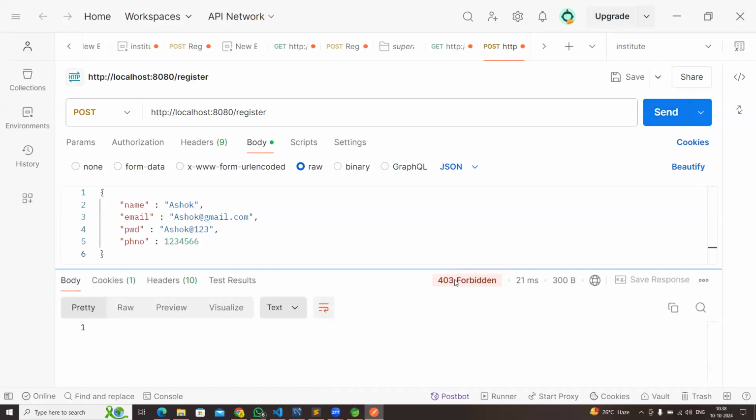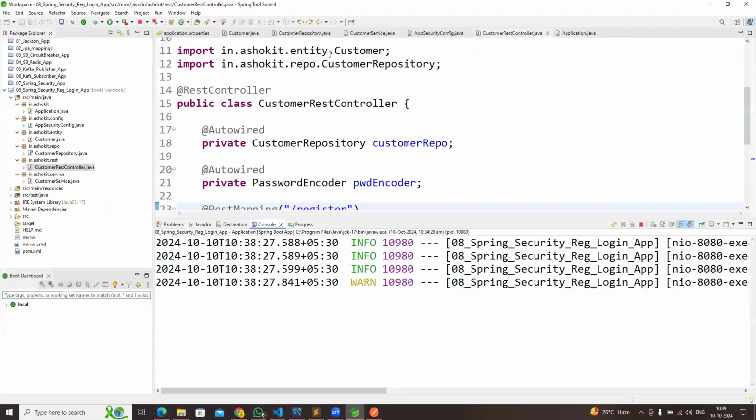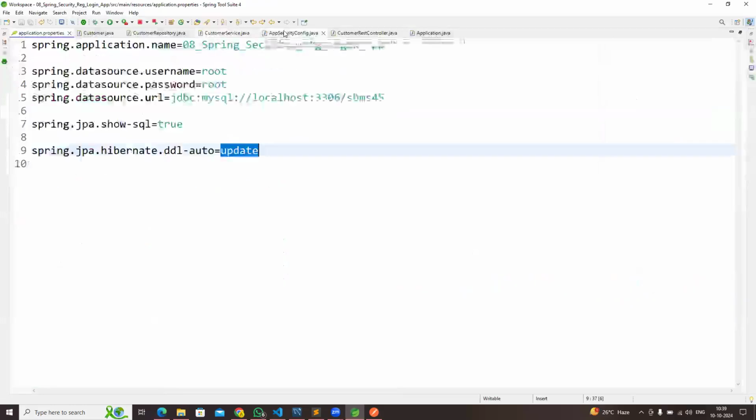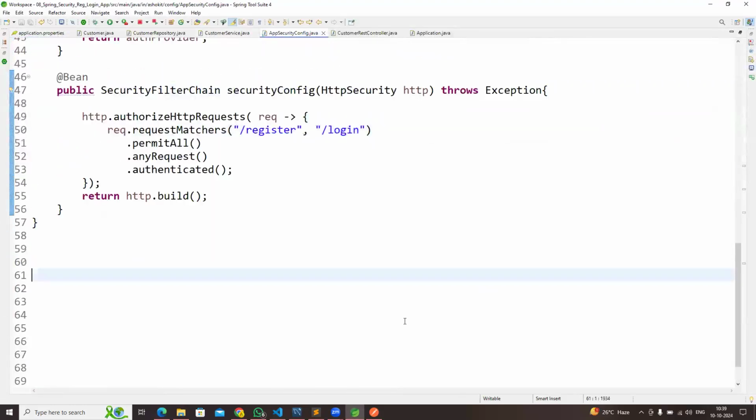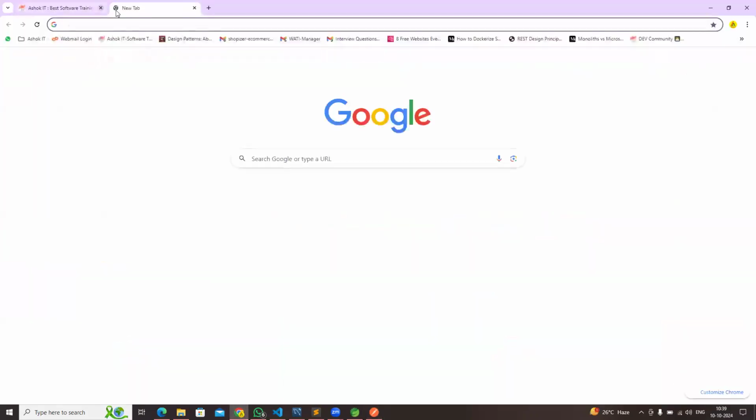When I send the request, is it allowing or not allowing? The request is not allowed. What is the error we are getting? Forbidden. We are getting a forbidden error, which is 403. So let us see why we are getting the 403 error here.